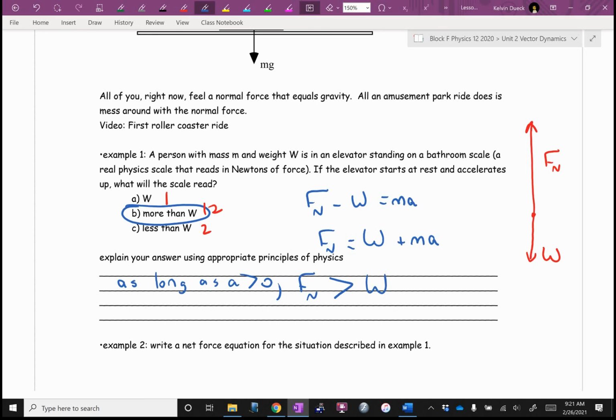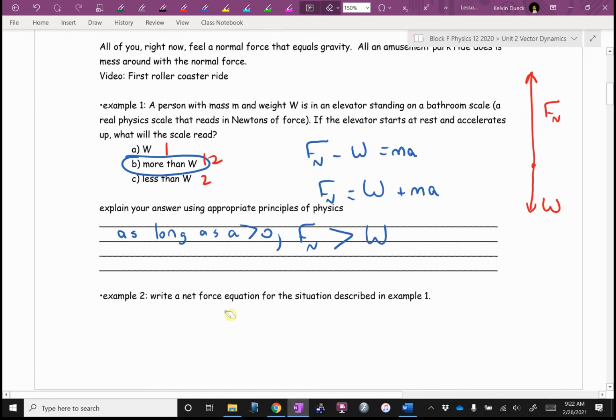Or if we want to increase the acceleration, how many of you have ridden on an elevator before? When it accelerates you up, that acceleration is big enough that you really feel heavier. You feel like you're getting pressed into your seat. We said last year that your body is a backwards accelerometer. So if you feel like you're getting pressed into your seat, which way are you actually accelerating? Up, you're feeling heavier. Okay?